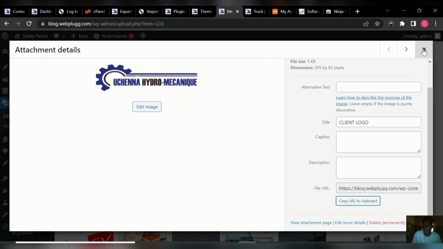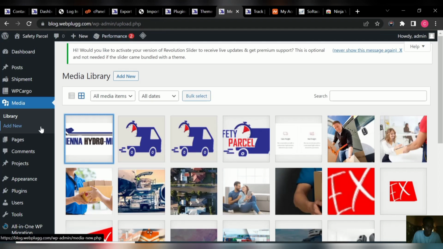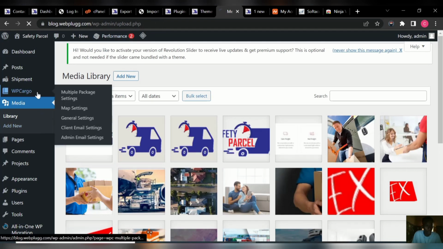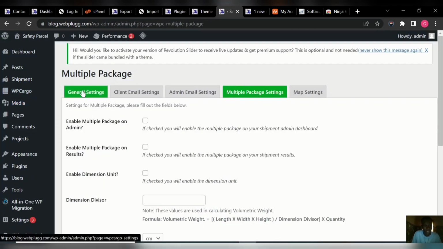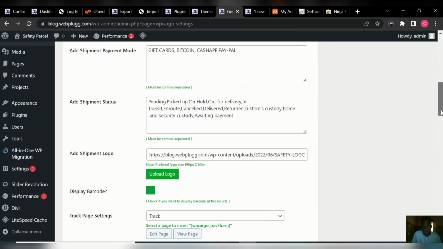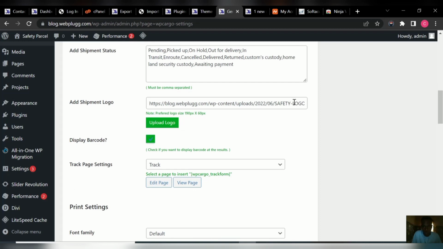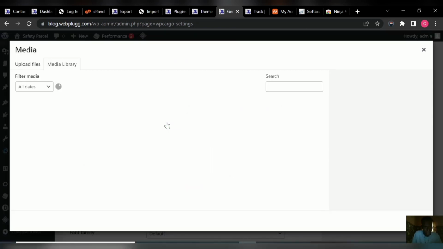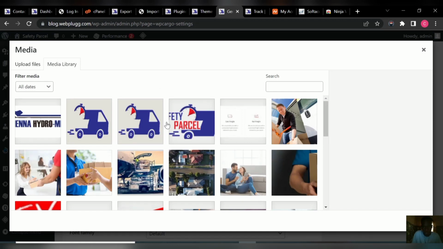Okay, let's remove this, and then we are going to go back to WP Cargo, and then general settings, and then we are going to scroll down. So now I'm going to change this logo. So I'm going to select all, and then I'm going to paste. So I'll upload logo. I'm going to upload that logo.